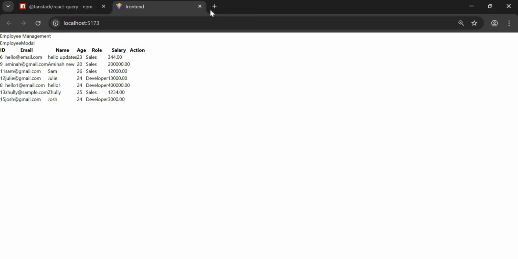If that does not come up fast, you can see now that we have the table already. Because while we were testing, if you remember, we added Josh at gmail.com. We edited this Josh. The age was 24 initially, the salary as well, we edited it. I added Zuni, then I added sample.com. So you can see right here that this is working perfectly well. We're able to connect our front end with our backend, and we're getting what we need. The ID is there, the email, the name, the age, the role, the salary. Now we want to work on the action. And the action is either to delete an employee's details or to edit the details of an employee.